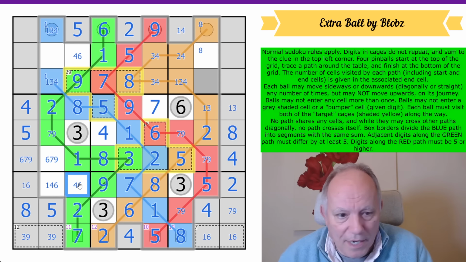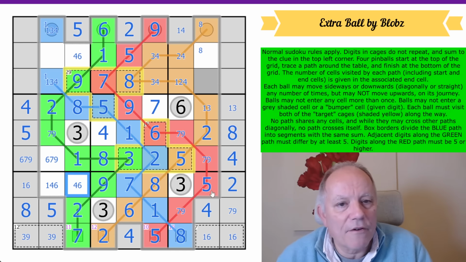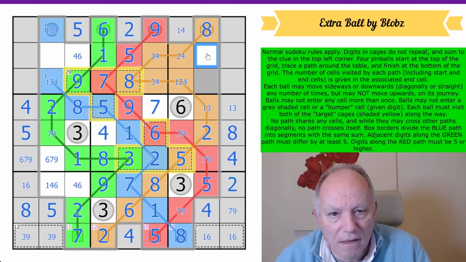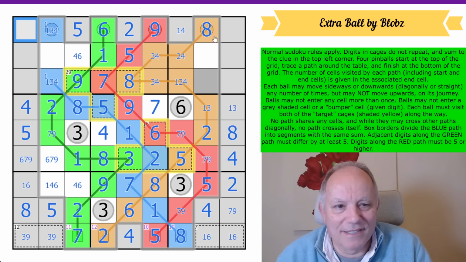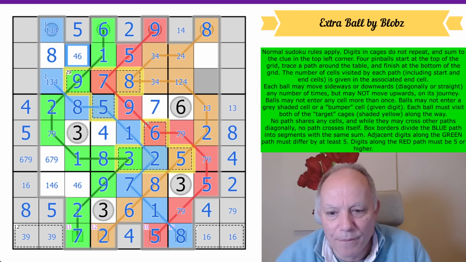This is not a 1 anymore. This is 4 or 6. Wow, this has been an adventure, but it's pretty hard. The only place for 8 in the top row seems to be there. What about 7? That's not as conclusive. Now, that's the only place for 8 in row 2, and that's much more important because now we know that's not on the blue. Let's do the blue line finally.